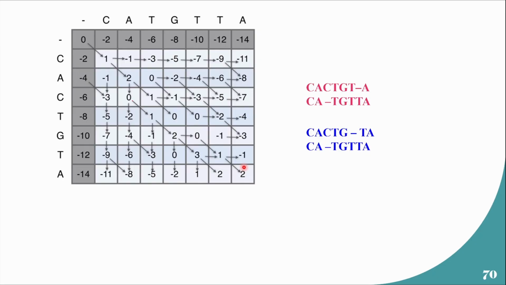And what you ultimately have to do is start from this bottom right score, which is your alignment score, and trace back until you get to the start. Here, if you trace back, you will see that you can get to the initial position by two different paths. For example, this 2 to diagonal 1, then this vertical, this horizontal 3, then diagonal 2, then diagonal 1, then diagonal 0, this vertical 2, and then this diagonal 1.